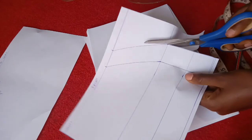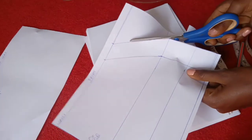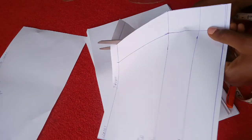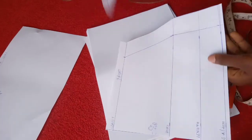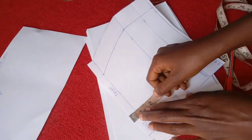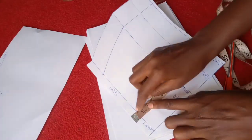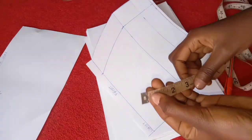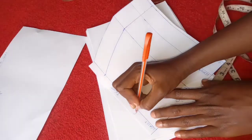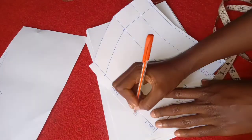They said just make something that's neat, that will fit the student well, and it shouldn't be too tight, and it shouldn't be too big. So this is just moderate. So I opted for 2 inches. And then above on the waistline, you go up by half an inch to act as our joining allowance to the waistband.